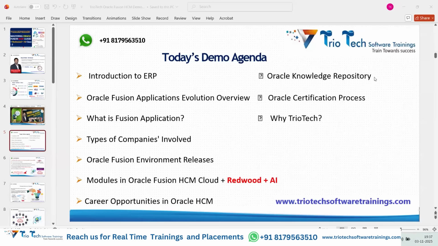On top of the materials that I provide, if you want to access Oracle standard documentation, or explore the release notes for every quarterly upgrade, whenever Oracle upgrades the system, what new functionalities Oracle is bringing into the application, where to access those standard documents or materials and how to download them, we saw in the Oracle Knowledge Repository.